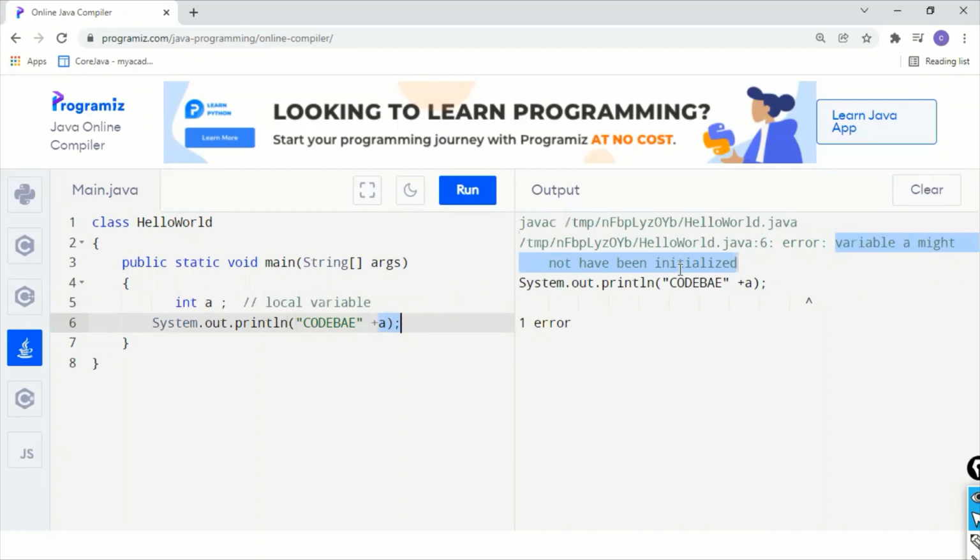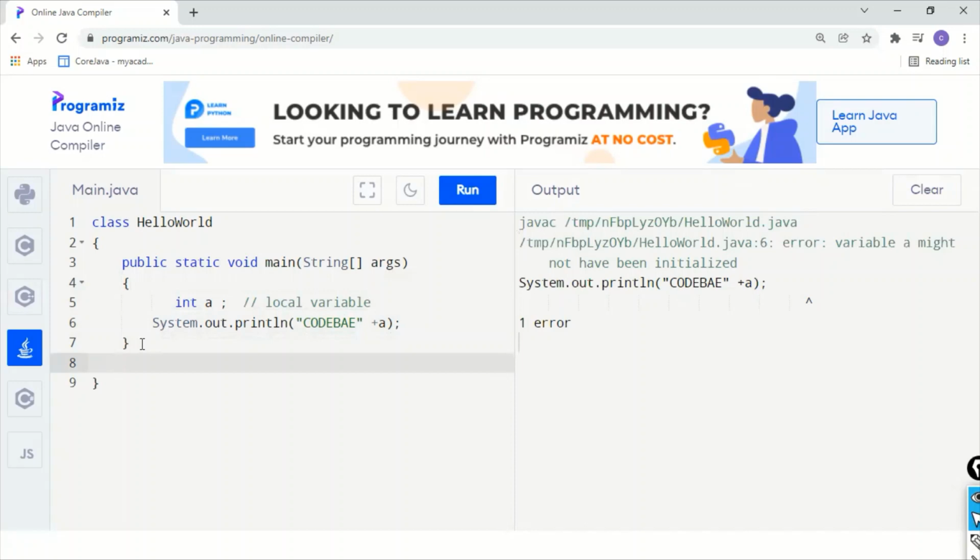That is what we discussed in the previous point: Java does not print garbage values. If you try to access an uninitialized variable in the C programming language, you get a garbage value, but in Java, you do not. So local variables must be initialized by the programmer.